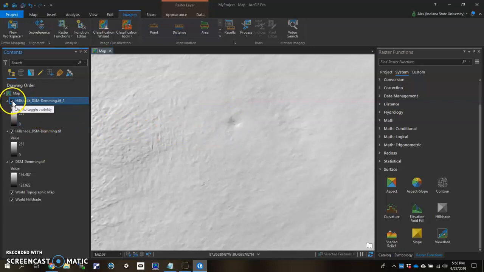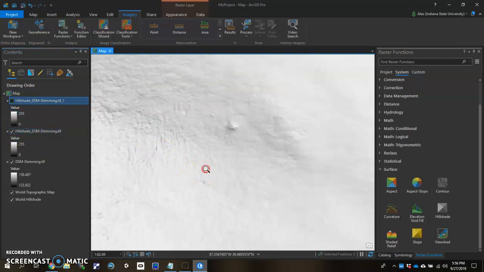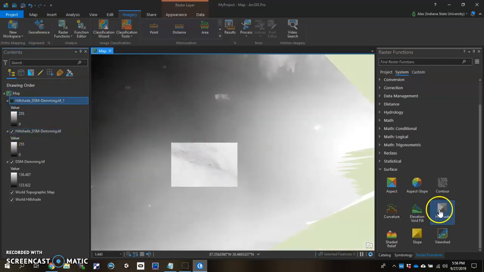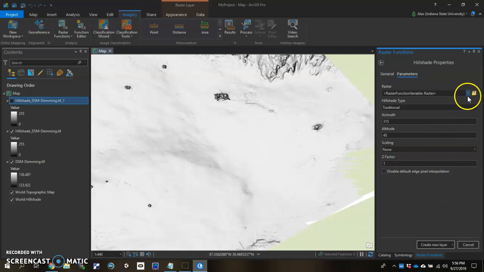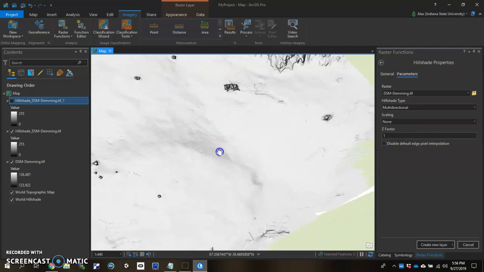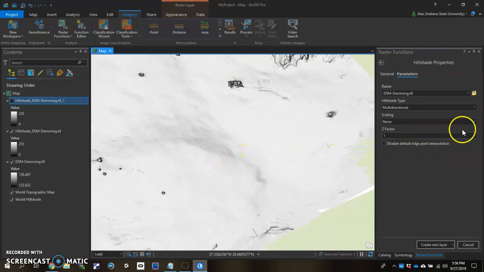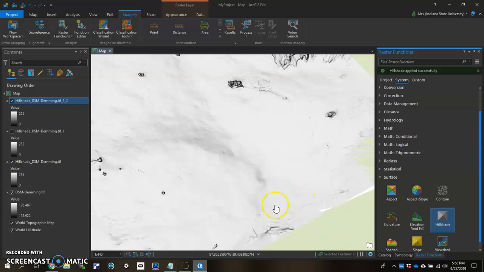I'm going to check this off, and we'll leave the multi-directional method on, and I'm going to go to Hillshade again, and this time we're going to exaggerate our digital surface model for the hillshade. I'm going to do multi-directional though, because I actually like that one better to make this feature pop out. And then we'll exaggerate to, no, let's go 3 and hit OK.